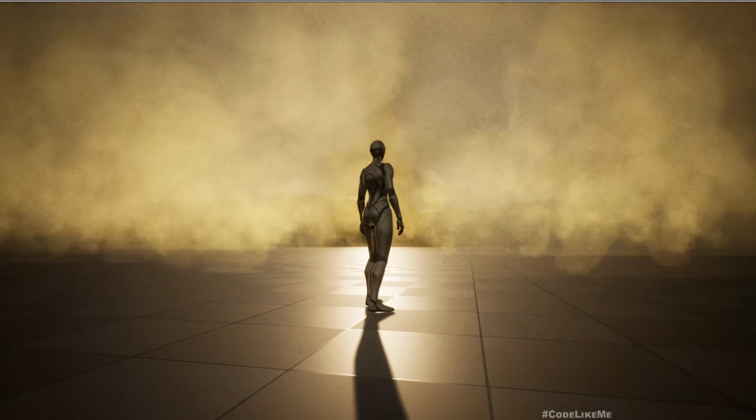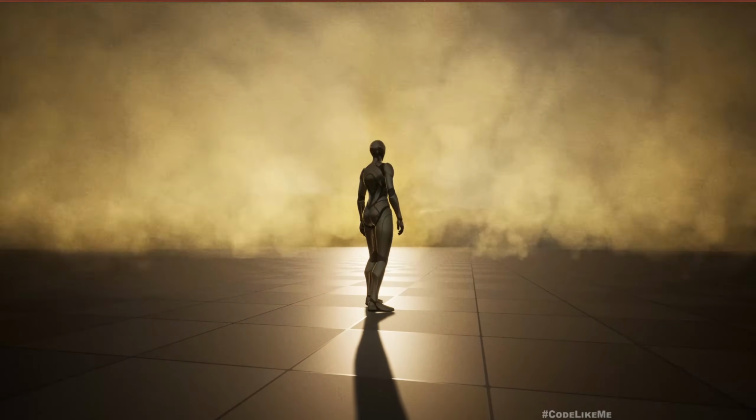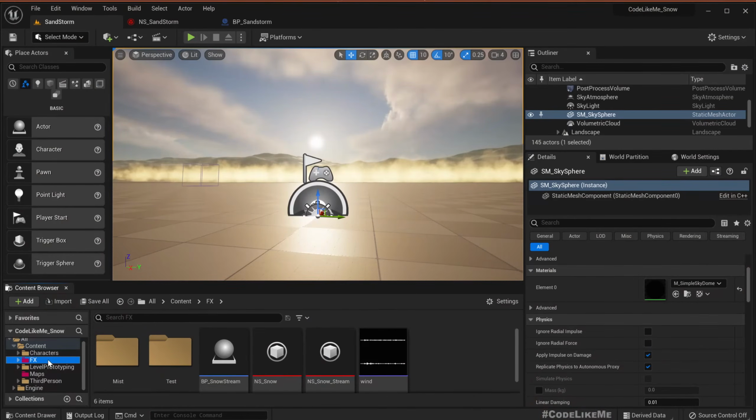Now the only thing we have to add is some sound effect, but I have to find one. Well, I already have that sound effect I used for the snow sound, but maybe this will work. Maybe not, but this is the sound I got. So let's try that.